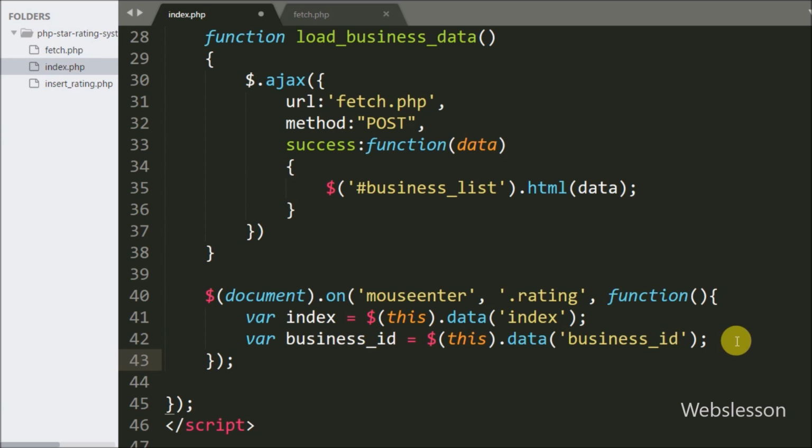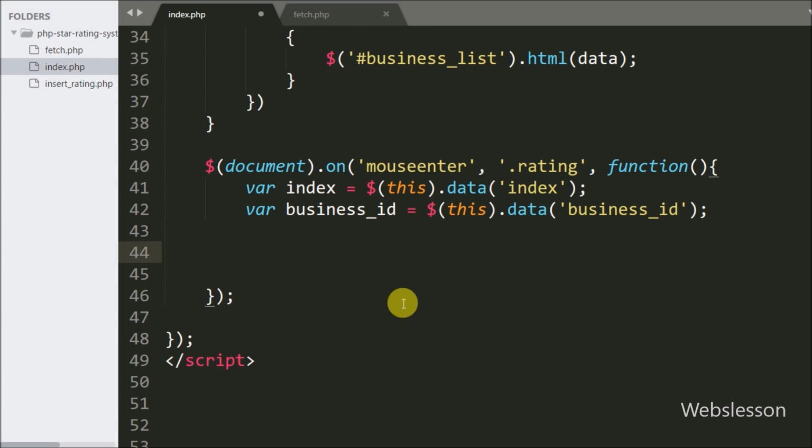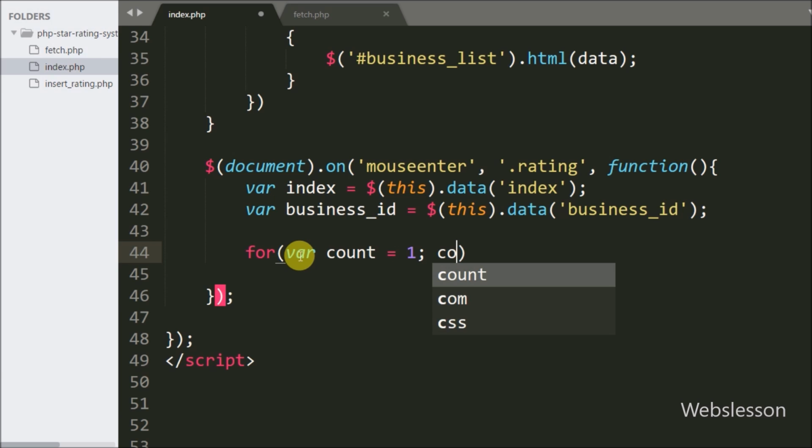Now we want to change the color of the stars whose index value is less than or equal to the value of the star on which the mouse is over. For example, if the mouse is over the third star, then the color of stars 1, 2 and 3 must be changed. So we write a for loop in which the count variable value is equal to 1, the count variable value is less than or equal to the index variable value, and the count variable value increments by 1.